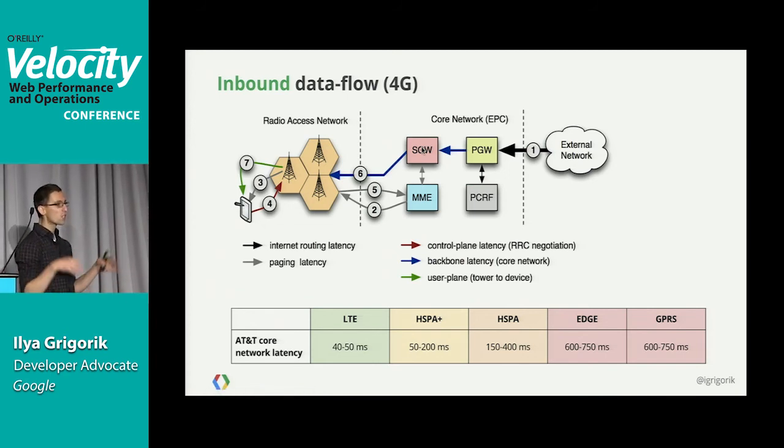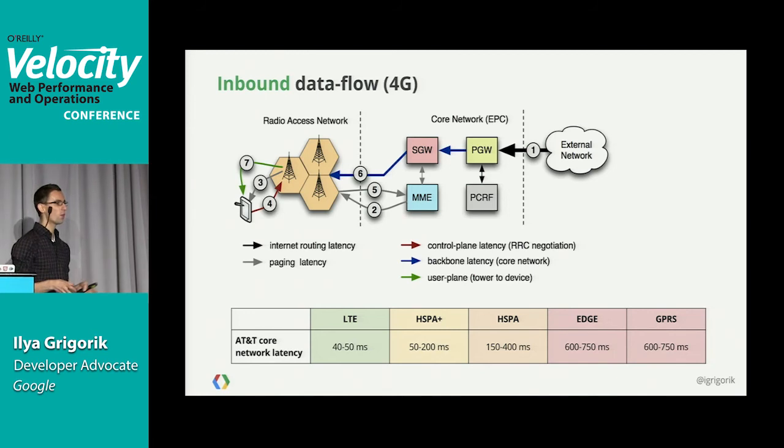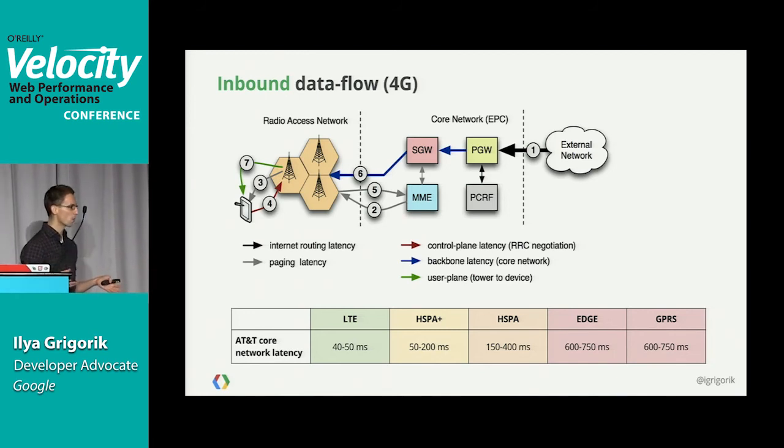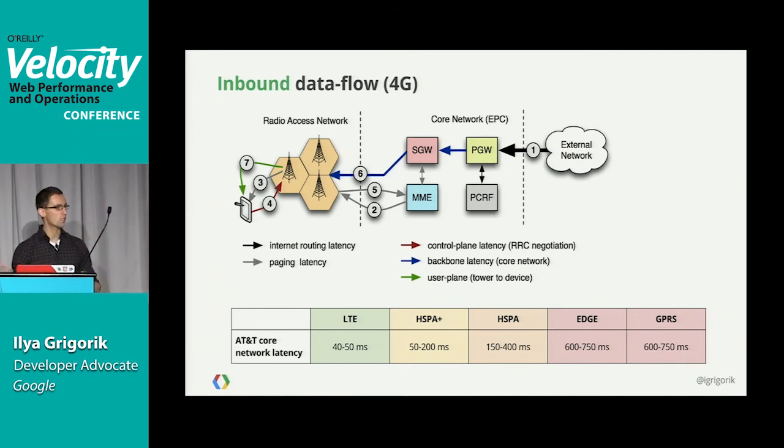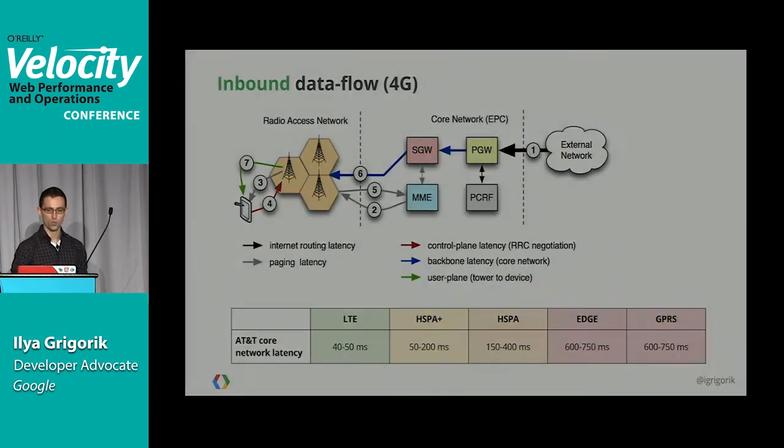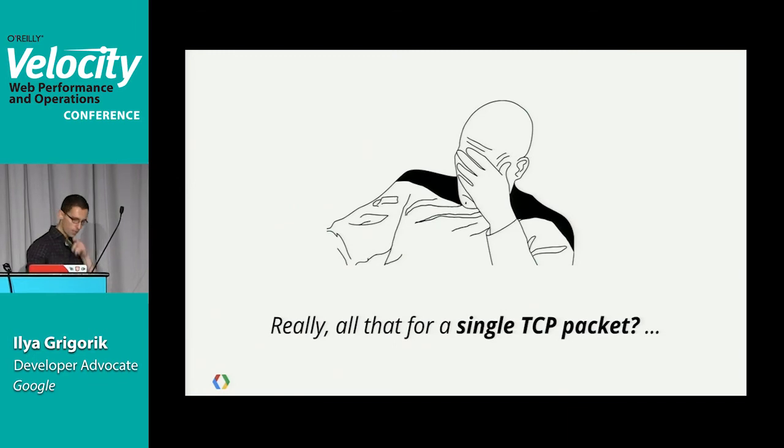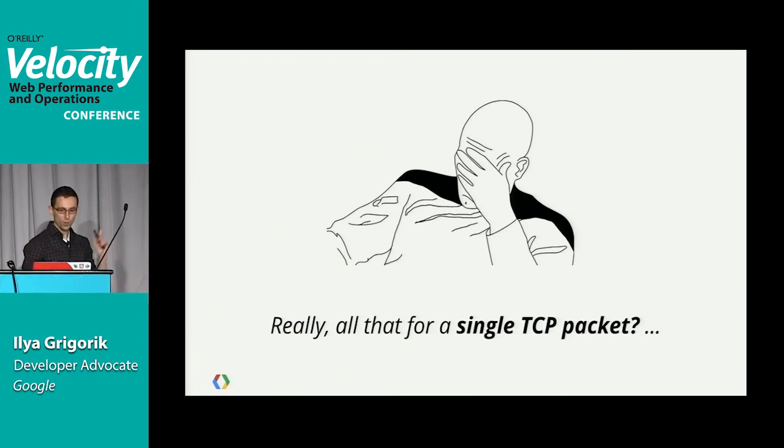So all of this to say, this is actually pretty complicated, right? So if you ever wondered, like, why does it take 200 milliseconds to do all of this routing? This is why, right? The fact that users are mobile and they're continuously migrating from cell to cell is the reason why it takes sometimes so long to route the packet. And that's just for one TCP packet.